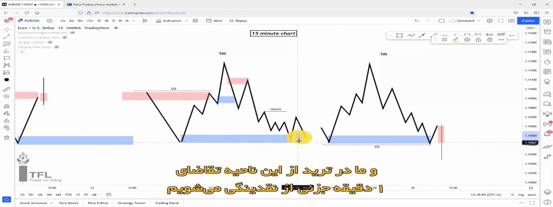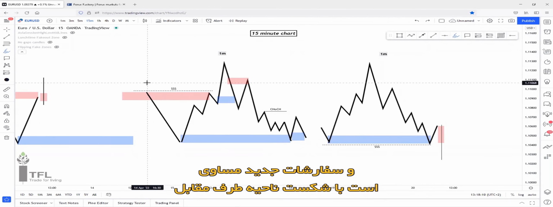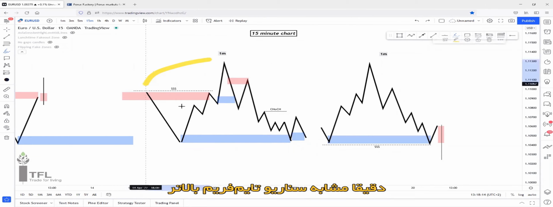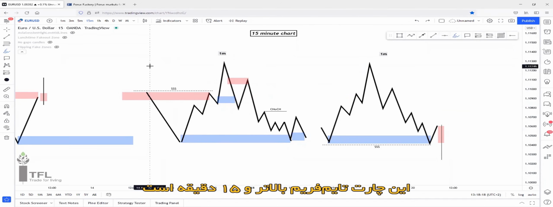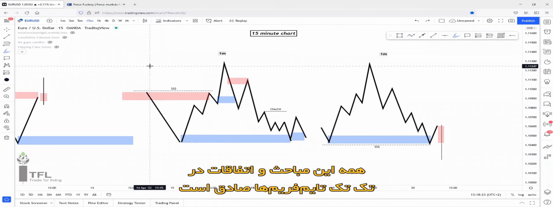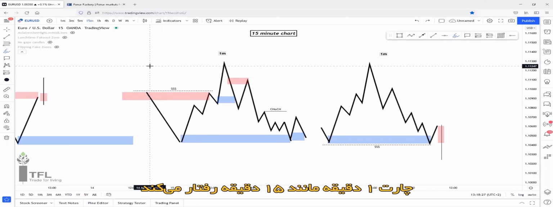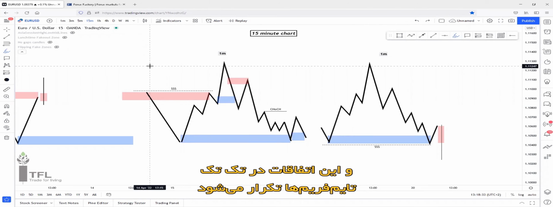We'll be swept out at this 1-minute demand zone because, as I said, if liquidity is being swept, new orders are being placed, right? New orders will equal the break of the next recent opposite zone. So just like in this scenario on the higher time frame, this is the higher time frame 15-minute chart. But as I said, these time frames are correlated. So these time frames are doing the exact same thing on every single time frame. 1 minute will do the exact same thing as the 15-minute, 15-minute will do the exact same thing as the 4-hour, etc. It goes on and on.